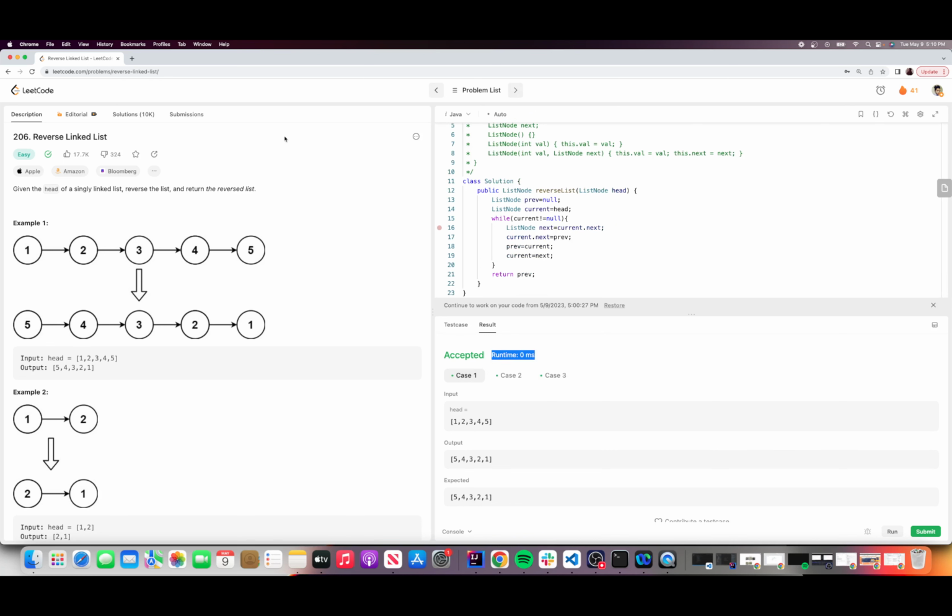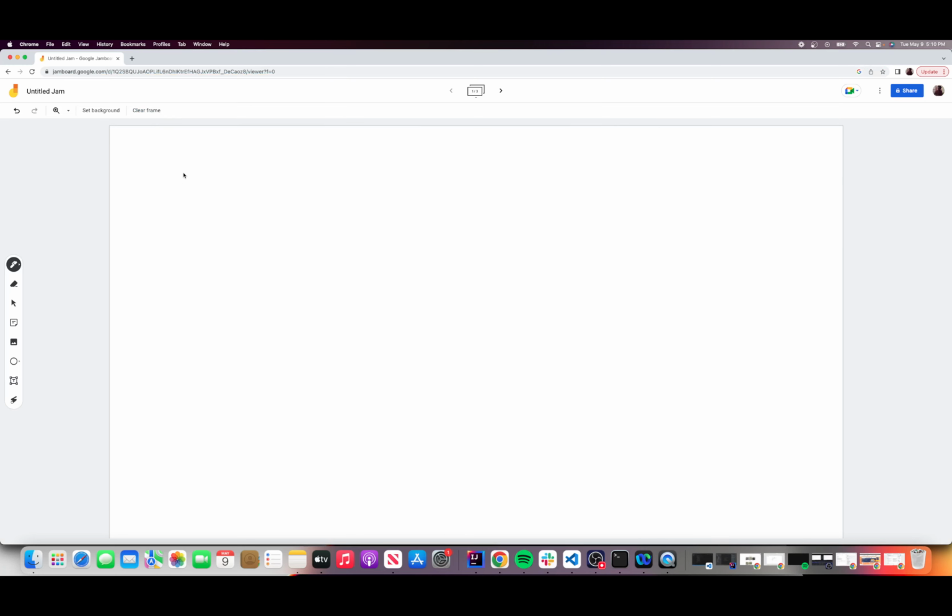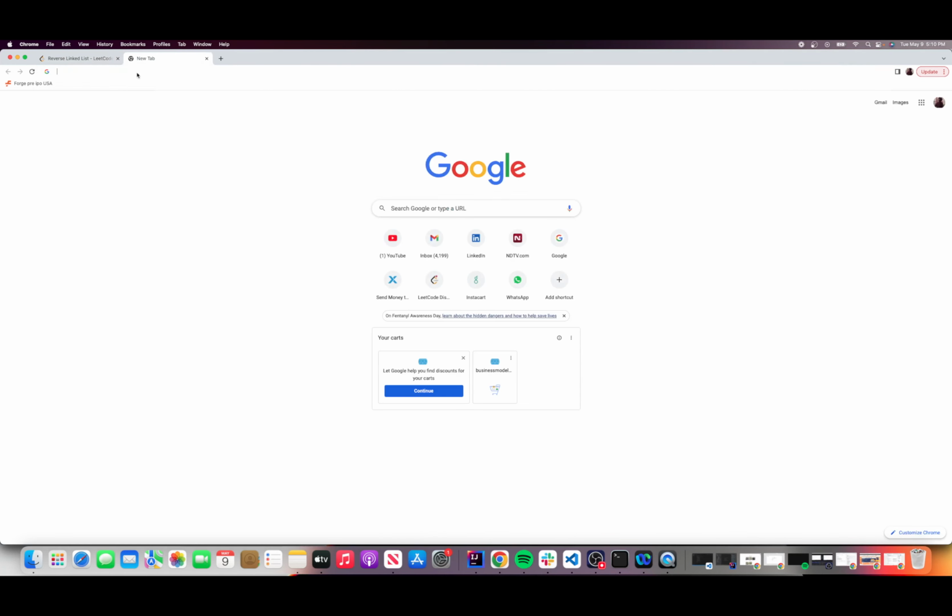So if you see, the way it's working is, as we said before, like this, right? So if I make it more clear, let me just put it here only.